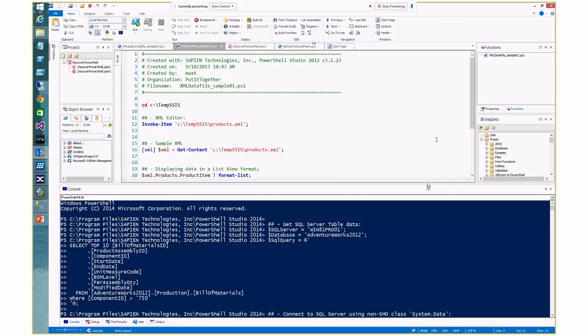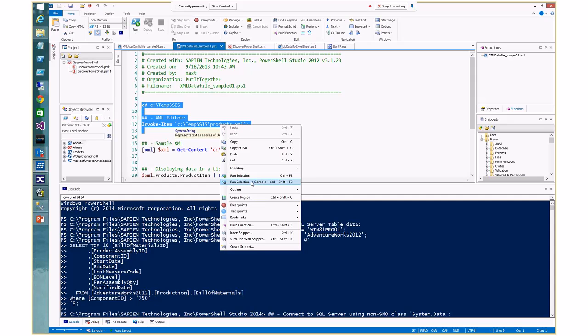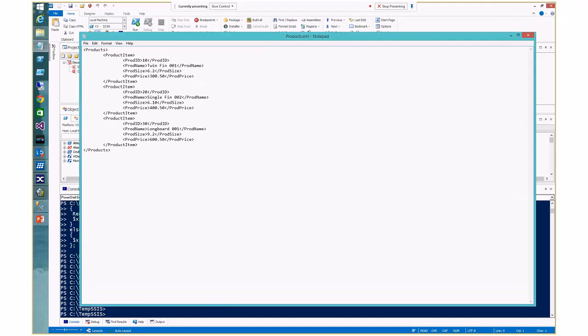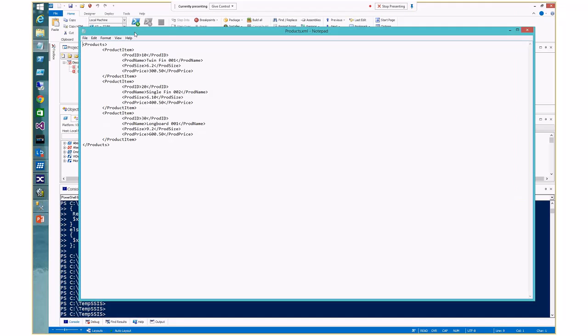All right. So as you can see in here, I'm going to use my PowerShell Studio. I open my script editor here, and the code is open. One of the things you can do here is highlight a line of code. In this case, I'm going to do this first block of code here. I'm going to invoke item, which means open my XML file. I'm going to right click and then do selection console, which is going to be in the bottom. And this will open the XML file in the default editor. In this case, it's opening Notepad, right?